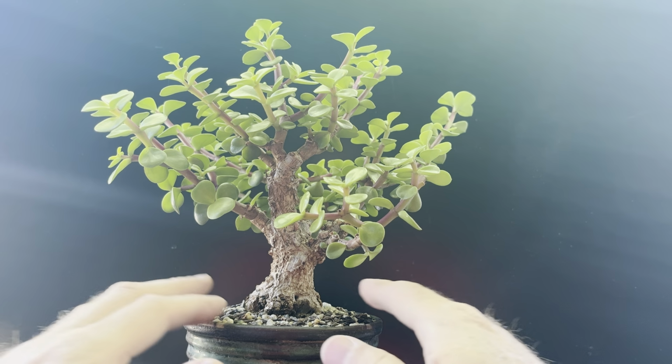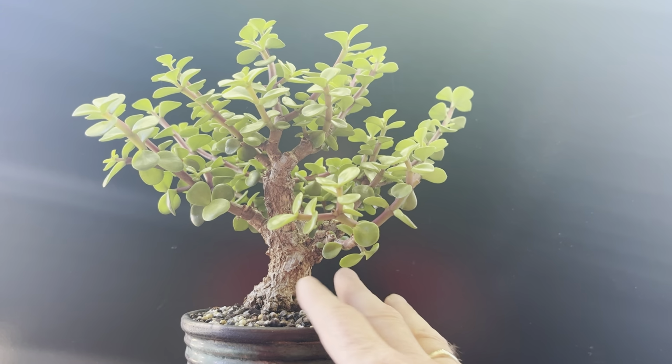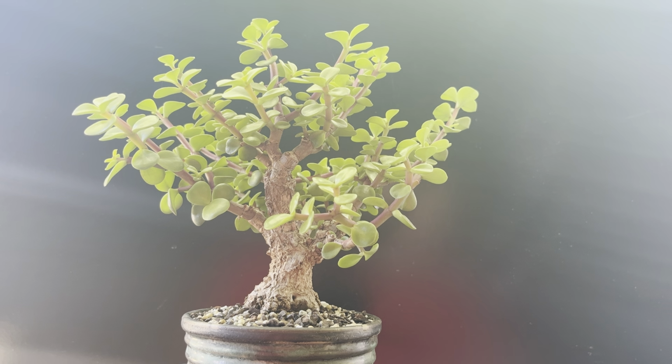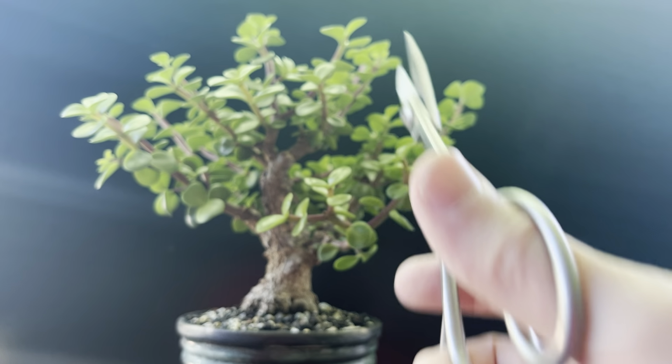My inspiration for this tree is an oak tree. I kind of imagine, I don't know, maybe a tire swing hanging off a limb, and it's got a nice upright shape. And I kind of want it to just be a natural looking tree. But it has gotten a bit overgrown and really needs to be taken back a bit.